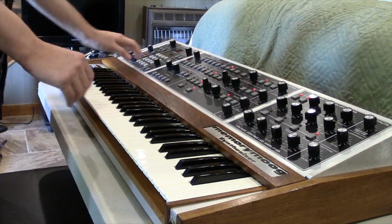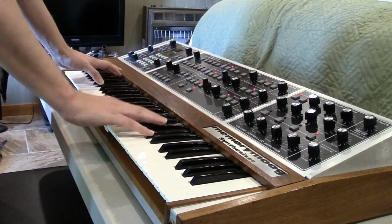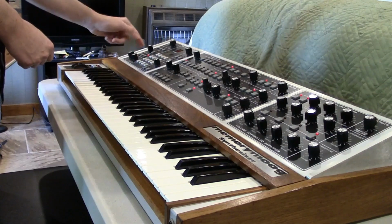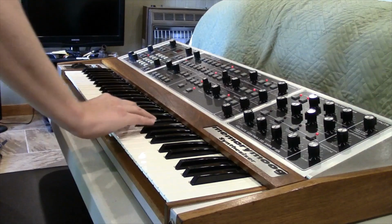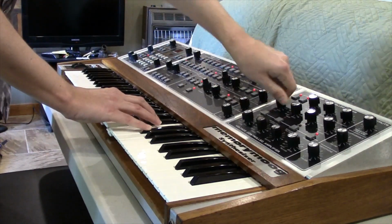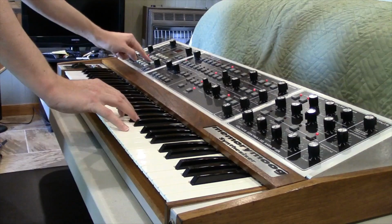Offset. If I hit C5, you hear it pulls it. See guys how that works. Also, the arpeggiator works. You've got some more functions in your arpeggiator now as well. We'll do a as played. Actually make that latched. There we go.